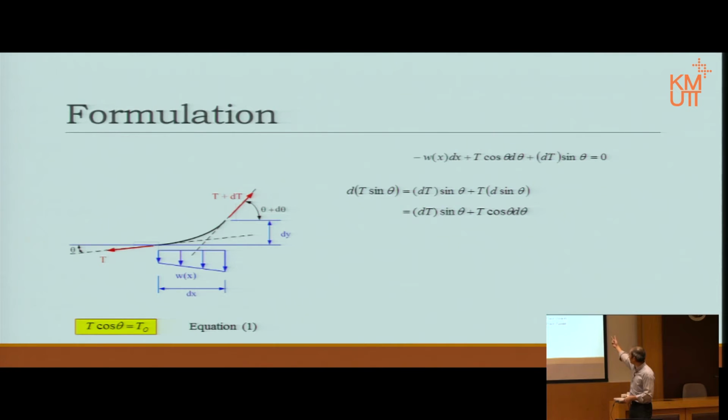Okay. Now notice that these 2 terms and the last 2 terms of the top equation are the same. In other words, I can replace those 2 terms with d in bracket t sine theta, right? So let's do that there, and then move wx dx onto the other side. Okay. There. Now, if we want t sine theta, we just integrate both sides. Then we have t sine theta on one side and integration in that term there.